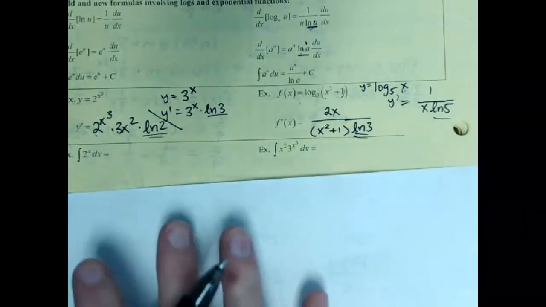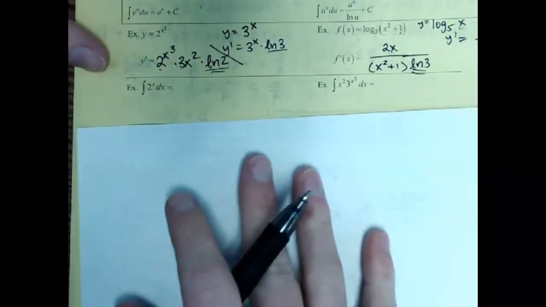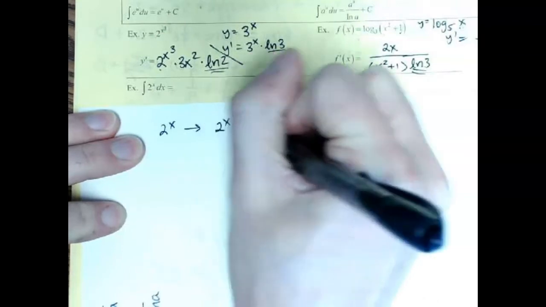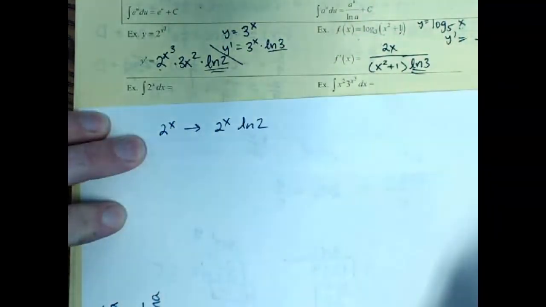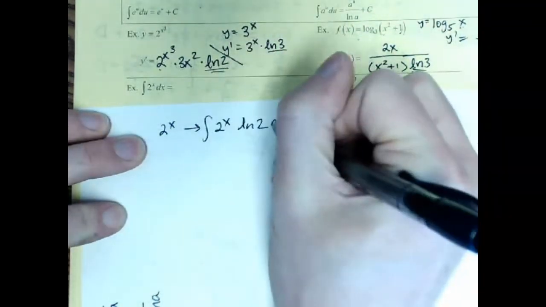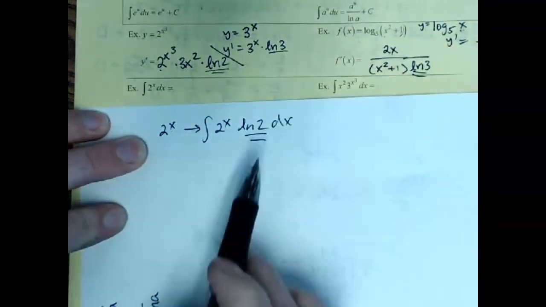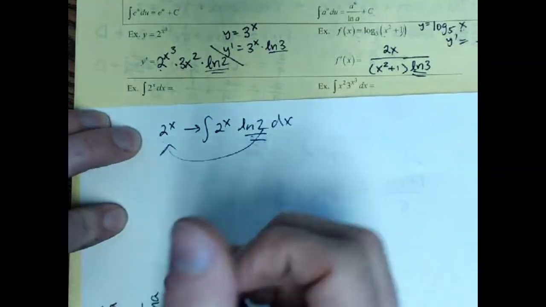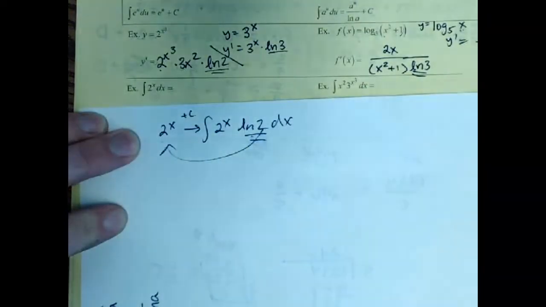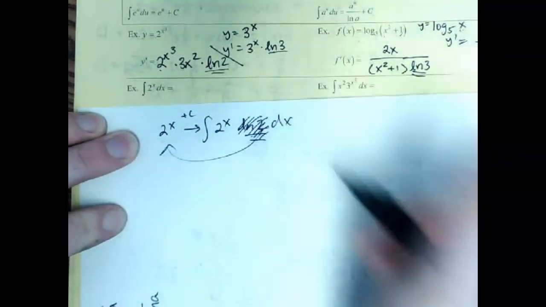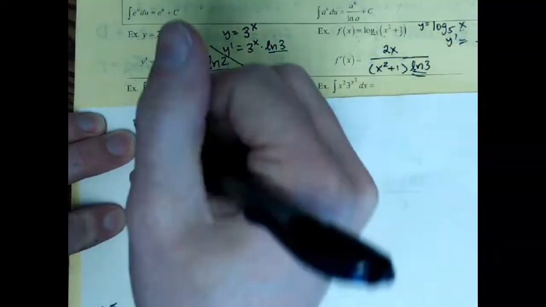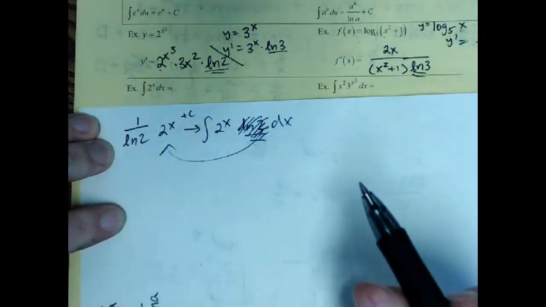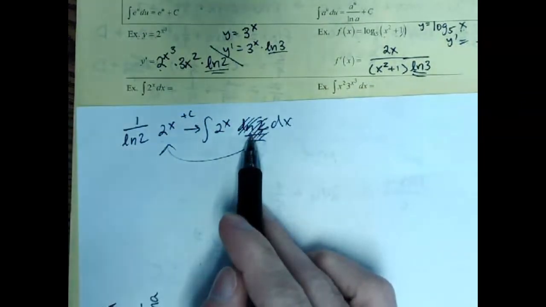So this next example, it's 2 to the x. I know 2 to the x, if I were to take the derivative, I would have 2 to the x ln of 2. So if I was integrating, I would really want that ln of 2 to be there. And if it was there, then it would spit me back. I'd have 2 to the x plus c, and then I would be done. But since this number is supposed to be there, but it's not, you could just have a 1 over ln 2, and then that 1 over ln 2 on the original explains why the ln 2 was missing from the derivative.